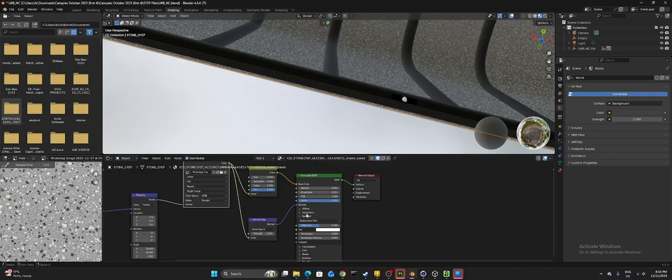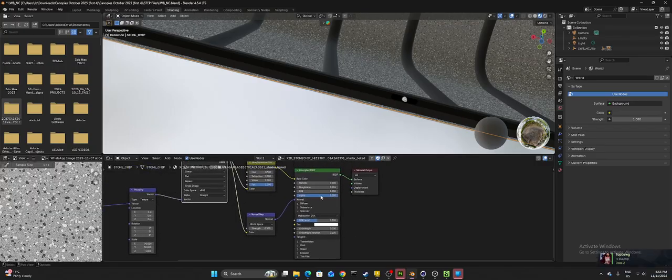No man, where is specular? Intensity. This is a Principled BSDF. Oh, it's roughness. Shit. We don't use specular anymore.